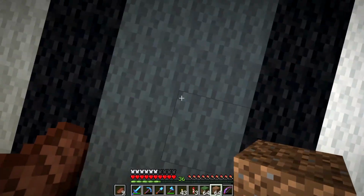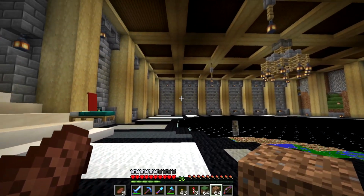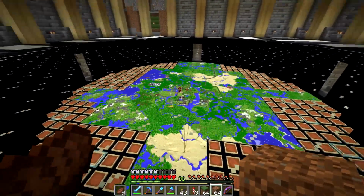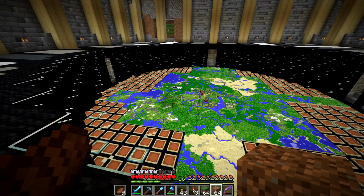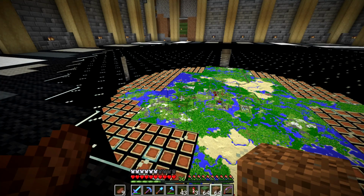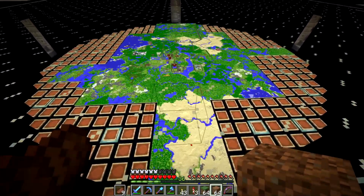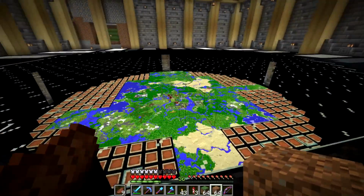We had the map at a ground level where we're standing right now. That was the map. Then we had a glass platform floating above it. We put the glass at the floor level and then dug the map down, and it looks so awesome. I used black concrete for the walls, so it gives it an outer space feel. Since the map is circular, it looks like a planet out in outer space. Then the streaks in the glass remind me of stars, so it gives a really cool effect. Sometime in the future, I'm going to have to work on filling in all of these maps.